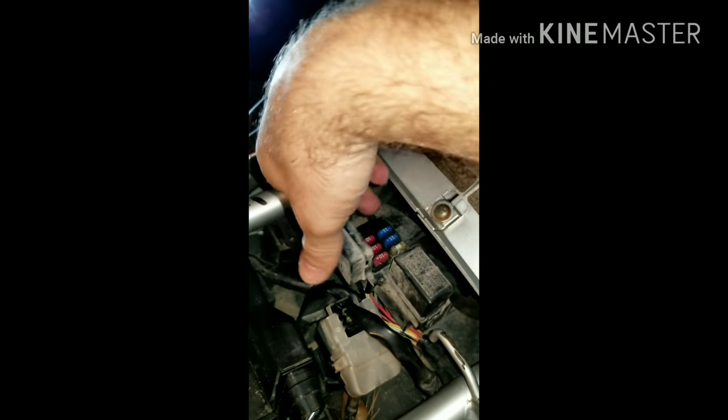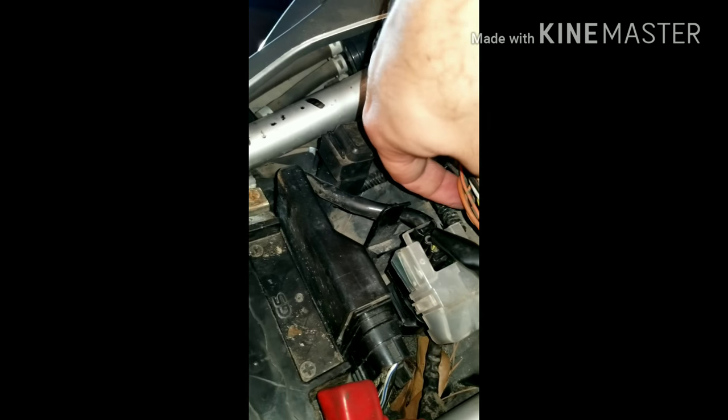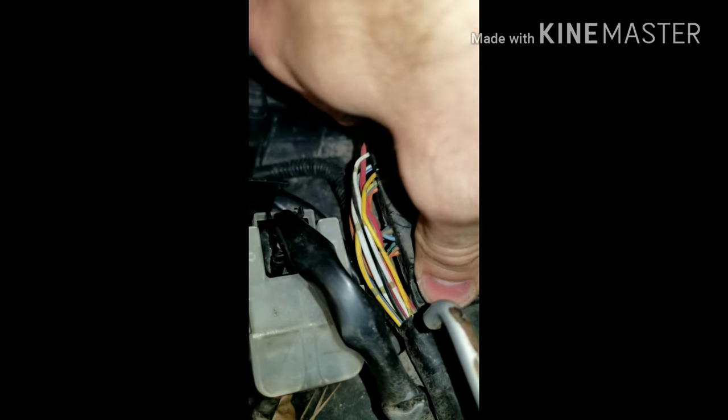All right, so let's close that. We are good with this for now. I'm not going to mess with this until probably later. I'll put this back where it belongs, which is right here. Rubber tabs. Come on now. You came out of there. Get in your home. Go home. You too good for your home? Clearly you're too good for your home.